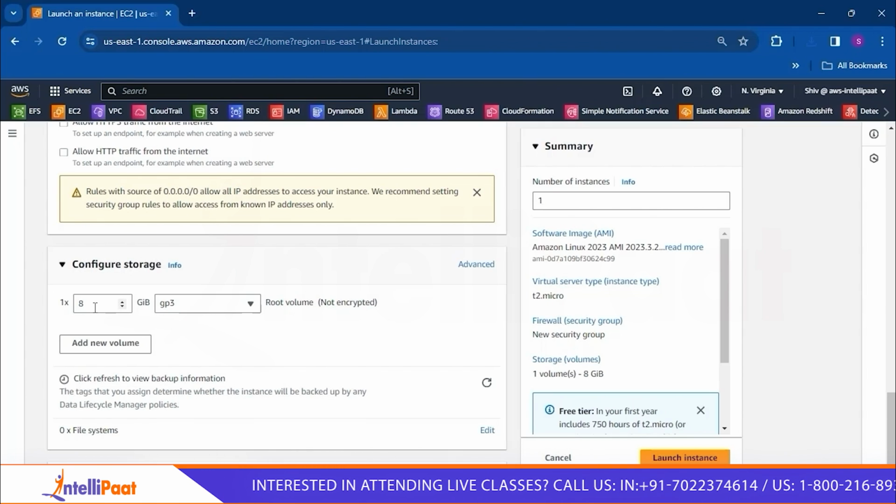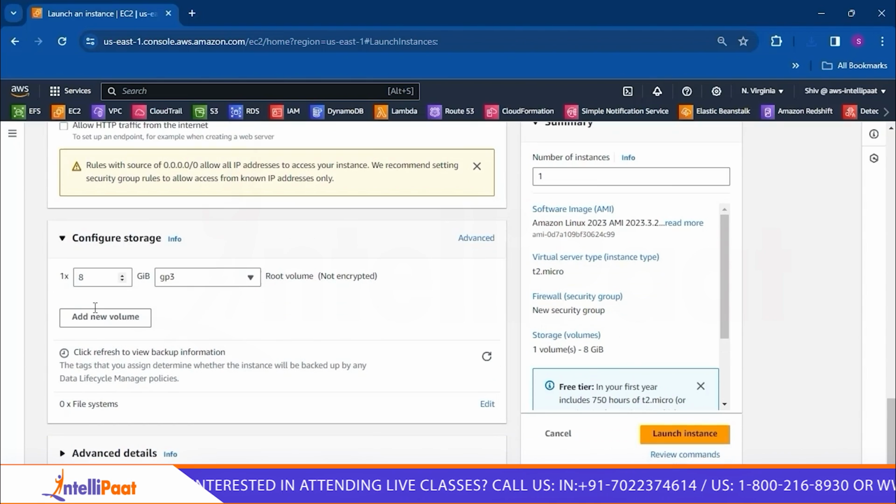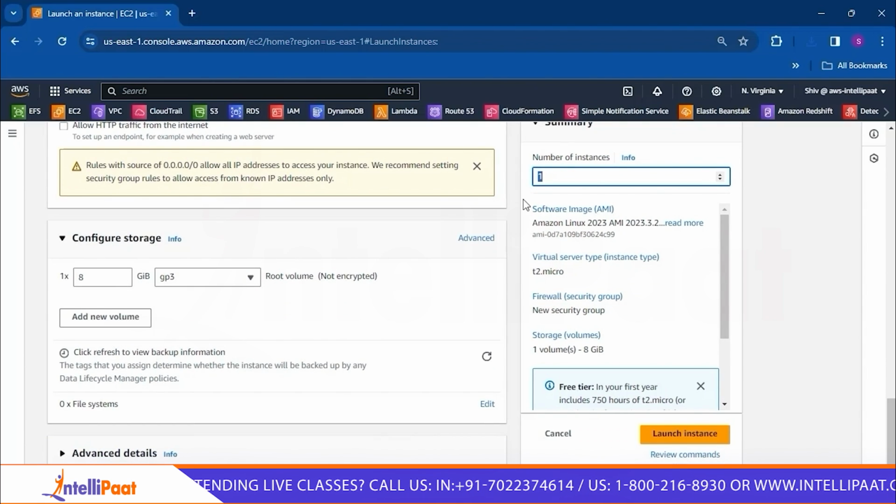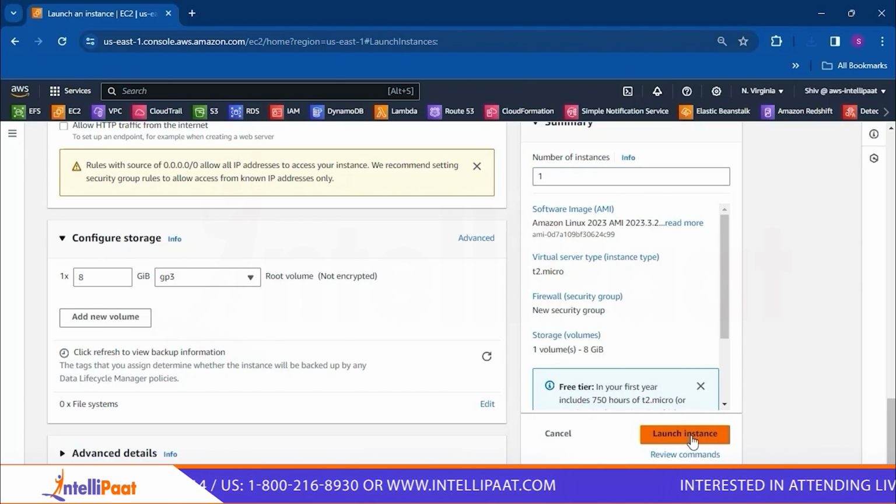That is, 8 GB is the default storage. Once done, under the number of instances, you can choose the number of instances, or replicas or copies of this configuration, you want to launch. As of now, we are only going to launch one instance. Once you have reviewed everything, click on launch instance.